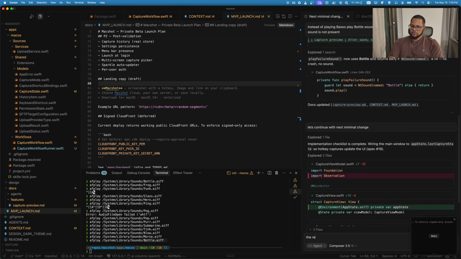The retry failed shown happened after a delay to simulate network error.